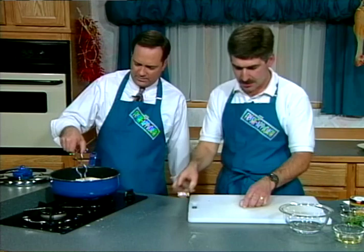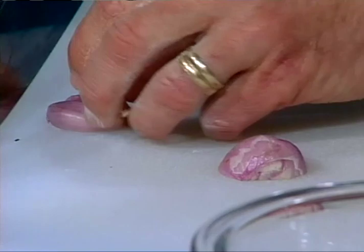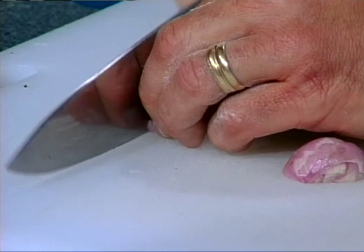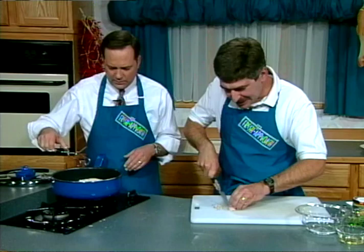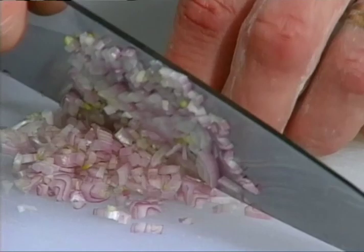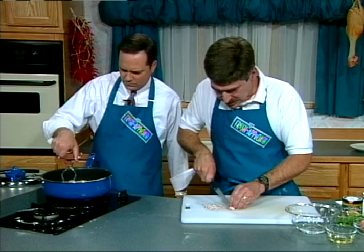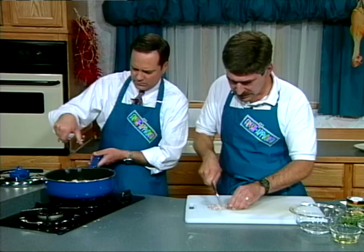When do I want to be turning these? Just look for a nice golden brown to start to happen. See that one — that's just about there. We want to see a nice brown come all over them. I like to work on high heat. If you're a little bit afraid of that, you can turn it down a bit, but don't lose the temperature — you don't want to steam it. See the color coming in there? That's part of the flavor of the sauce. I'm going to mince up a shallot — we're going to put this as part of our sauce, and from this point we're all going to work right into the pan. Peter, I notice that almost all professional chefs use shallots. It gives such a good pungent flavor to a sauce where you're not looking for sweetness. It has that onion flavor, but it doesn't have the high sugar content.